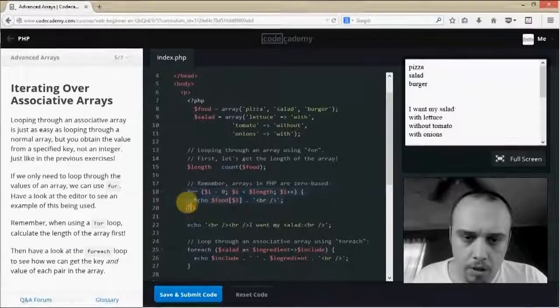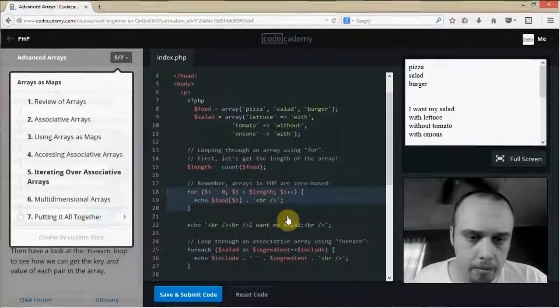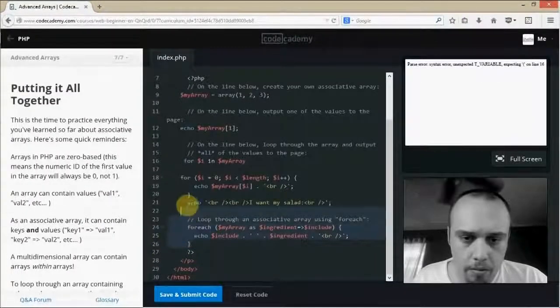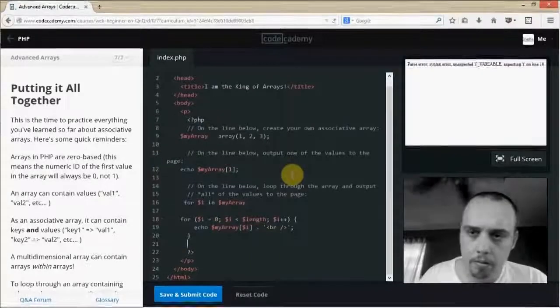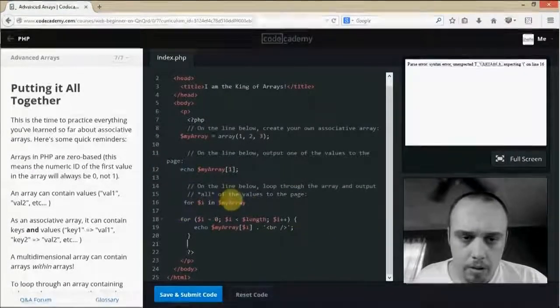Yeah, this is the only part we really need right here. Line 16.